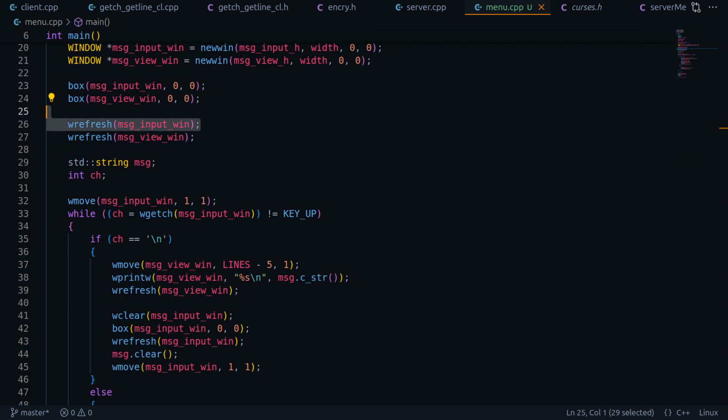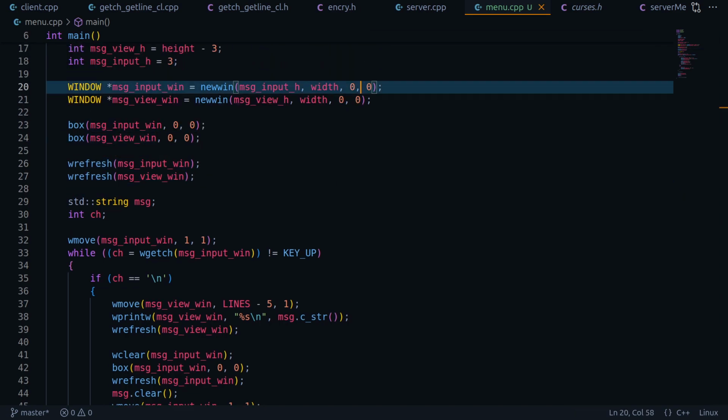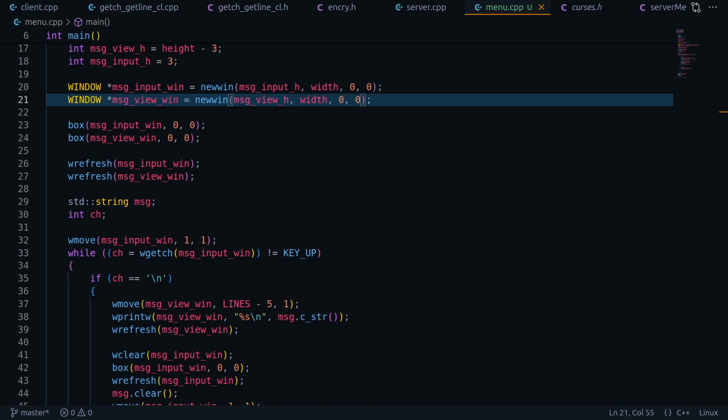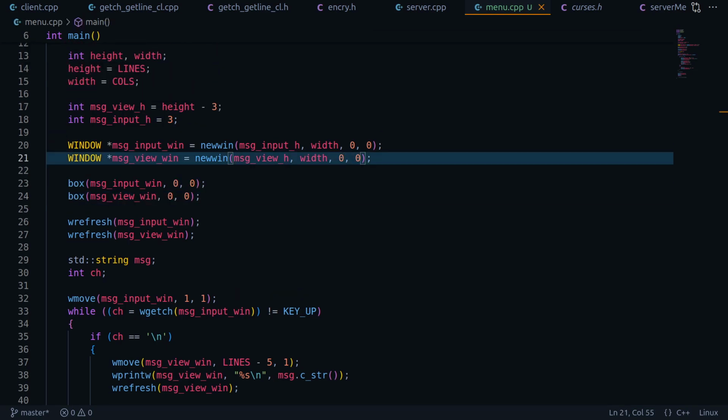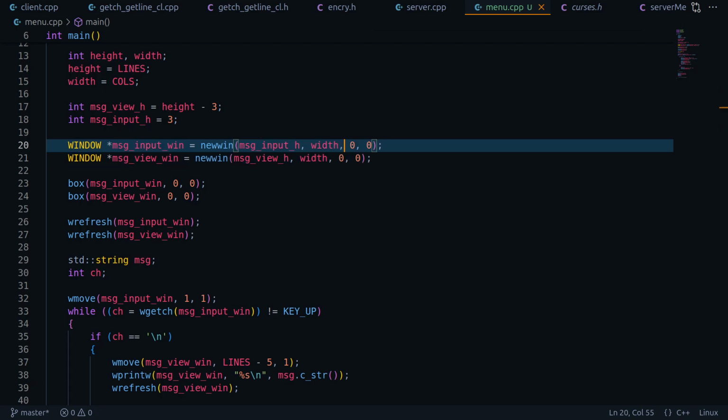So the problem with what we were doing is that when we create the view window, this should be from 0 to the height of the messenger view. Well, okay, look, we're passing in 4 args. That's the lines, that's the columns, that's the beginning X and Y. Okay, so our beginning Y and X, because ncurses functions differently. It's Y and then X. Okay. So I'm going to the view, right here. So we're going to say at 3.